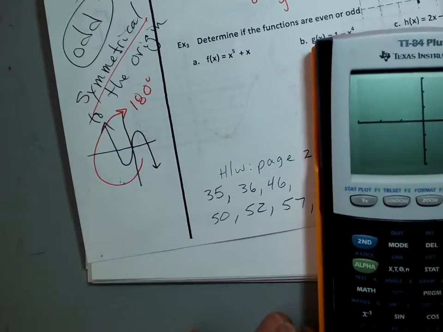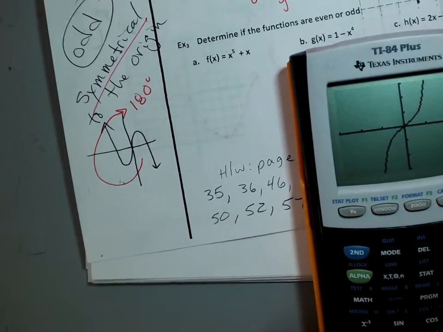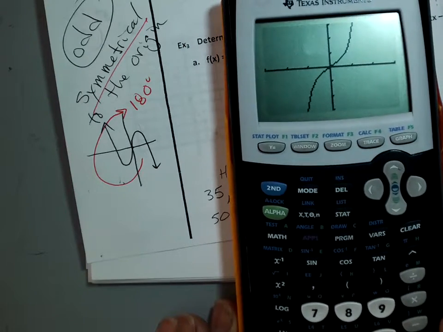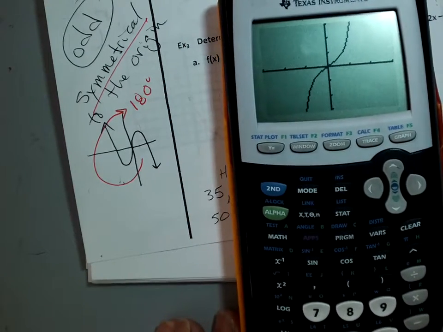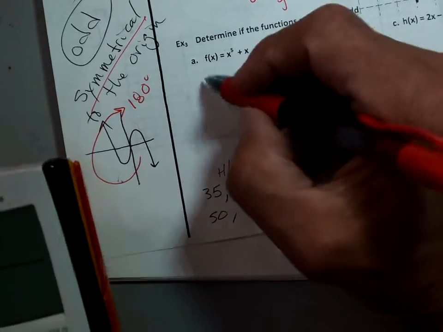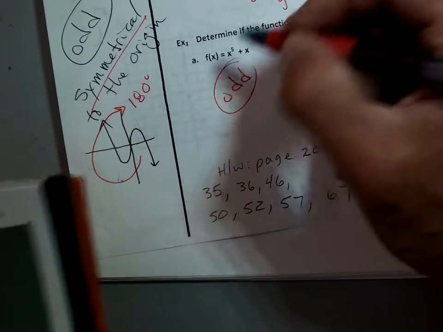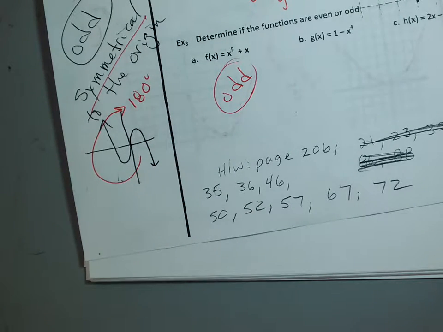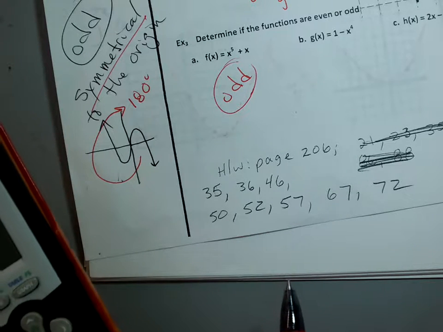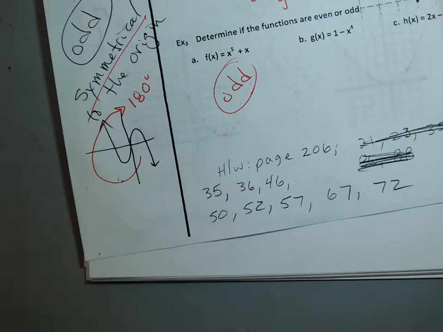Okay, there it is. What do you see? Does it look odd? Yes. It does. You can rotate that 180 degrees, you can spin it, and it spins onto itself. You guys see that? And so this one is definitely odd, okay? When you get to calculus, they're going to show you a way to prove it. We don't need to prove it. We just need to know what it is, okay? We didn't need to even calculate because it had the number 5. Well, there are times that doesn't work. Sometimes it doesn't work, okay?